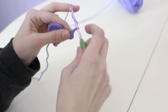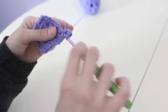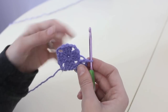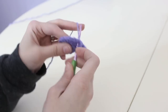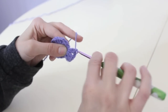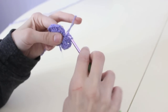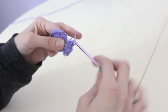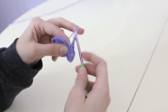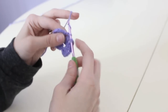Now we need a chain of 2. And because we're creating a corner, we need to do another 3 double crochet in this same hole. Now you'll need to create another space with a chain of 2. This moves us to the next corner, where we need to do another 3 double crochet.